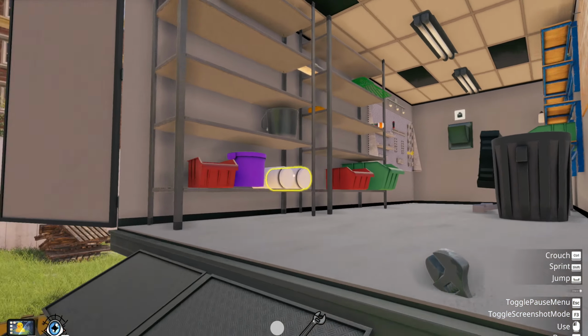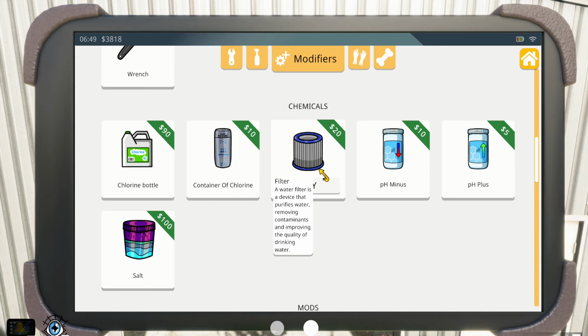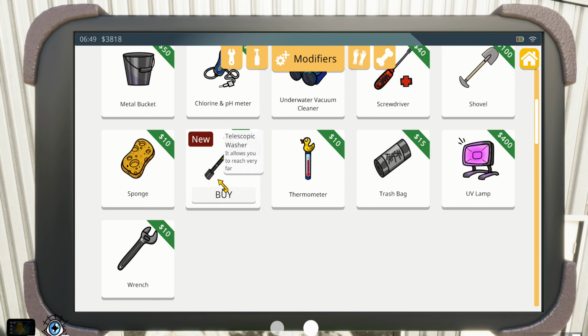We have a wrench. Where do we put it? Ah, over here. And the underwater vacuum is going up top. How much money do we have? We got $3,000. We're just gonna go ham and just buy it all.